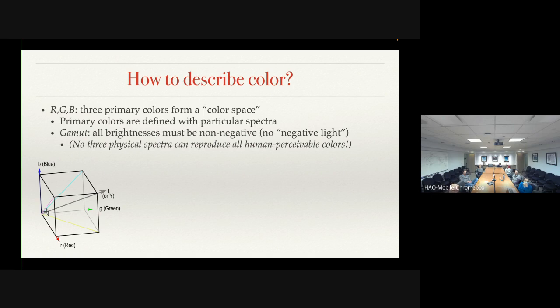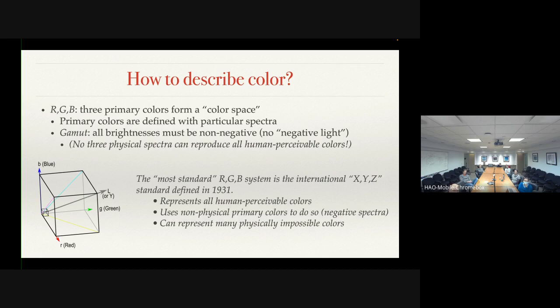And there are some weirdnesses. You can't produce all the human perceivable colors with any particular triplet of primaries. You can using this international XYZ standard, which is really interesting. In 1931, the international committee, I forget what it stands for, something de éclairage, it's in French, but CIE is the name of the committee. They defined these 3 primary colors that allow you to represent any visible color. They did it by sweeping the negative spectral values under the rug, right?